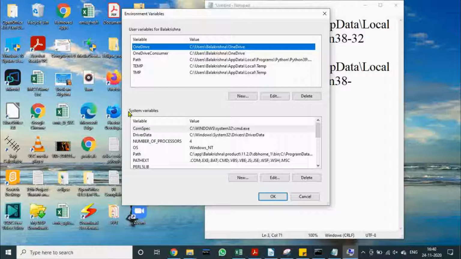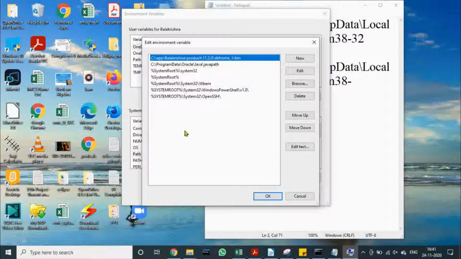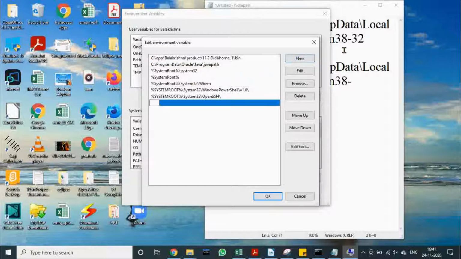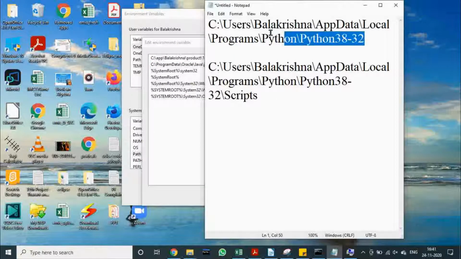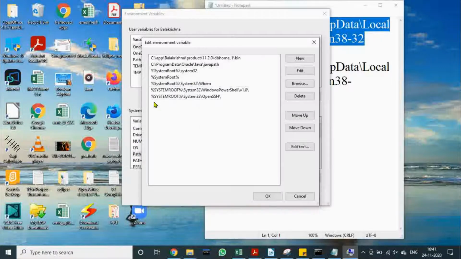Below we have something called system variables. In this we need to find the variable named Path. Click on that and click Edit. Now you need to click on New, go to our notepad, select the first path, copy it, come back here and paste it.